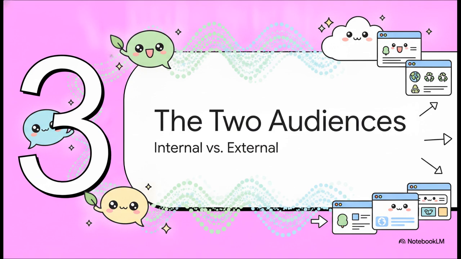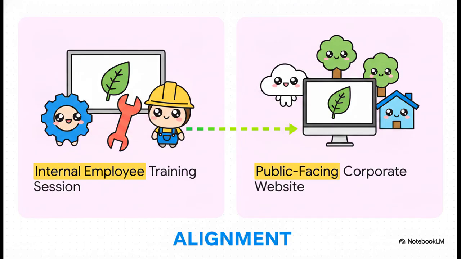Which brings us to Sections 3 and 4, the tale of two audiences. Specifically, internal awareness versus external transparency. Now, a policy is practically useless if it's kept a secret. Imagine an internal employee training session and a public-facing corporate sustainability website simultaneously displaying your organization's environmental policy. This is exactly what you want. An internal operator learning about waste reduction on the factory floor must be guided by the exact same commitments that a community member, a regulator, or an investor reads about online. This ensures total alignment inside and out.